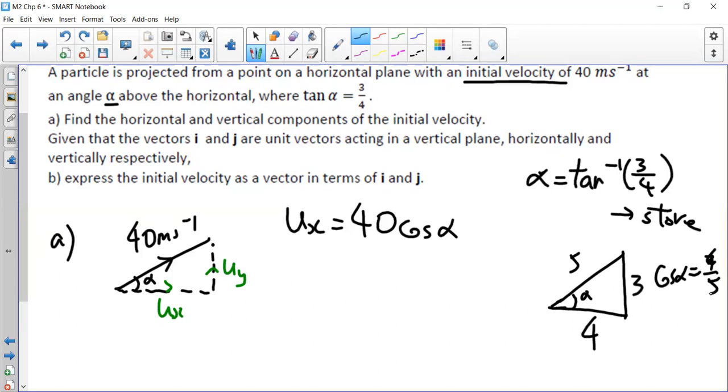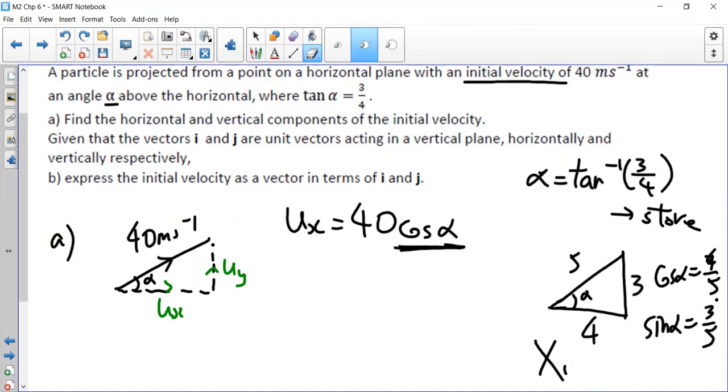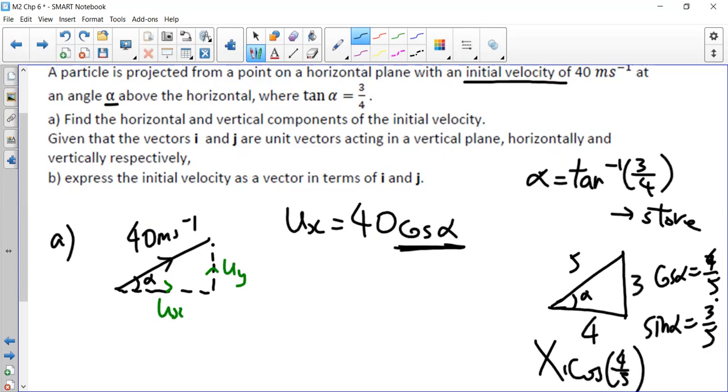Now, the common mistake is that when students use the 3-4-5 triangle and want to replace the cos alpha, and sin alpha is 3/5, they put the 4/5 or the 3/5 into the position of alpha instead of replacing the cos alpha. When you use 4/5 or 3/5, you should replace the whole cos alpha. I shouldn't see something like cos 4/5, and that's not working. So when you use the 3-4-5 triangle, you should replace the whole cos alpha.